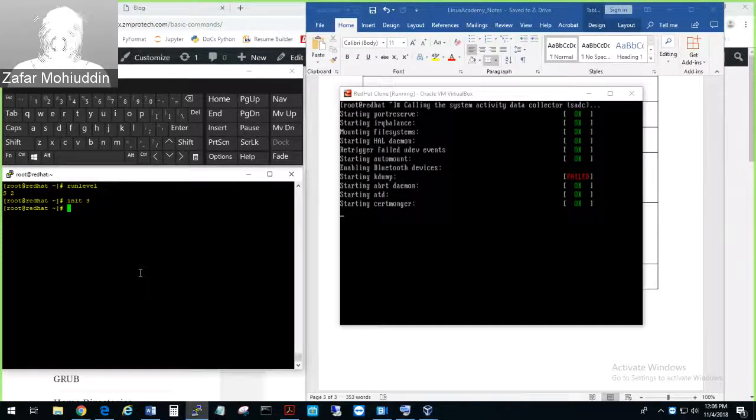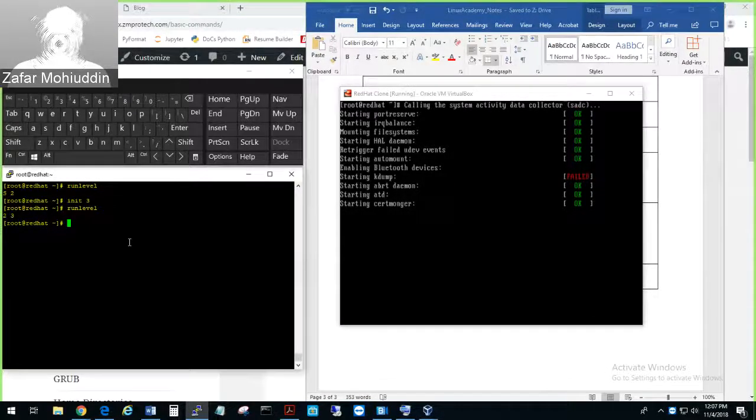So what run level 3 is, it's a multi-user mode. More than one user could connect to it. And at the same time, it has NFS services. The network services are there. So now if I type run level here, now it has switched to run level 3. Okay, so previously it was 2, I suppose, and now it's 3.